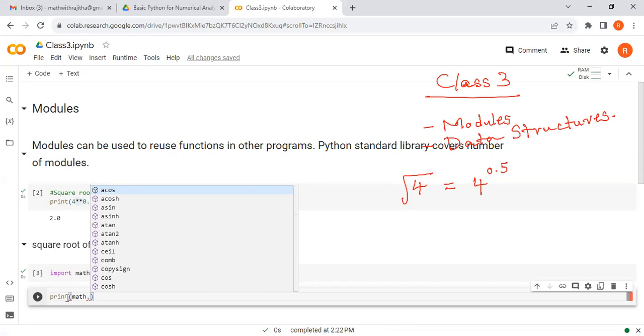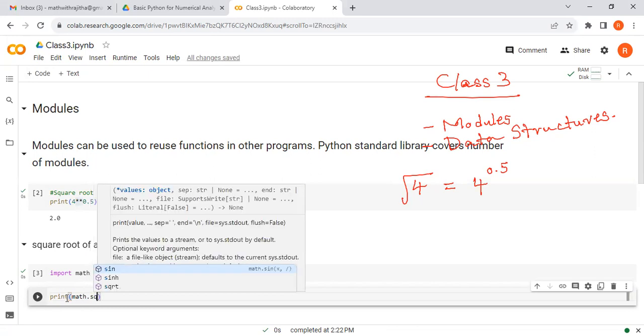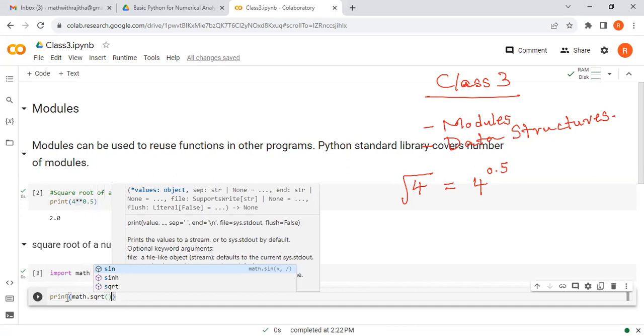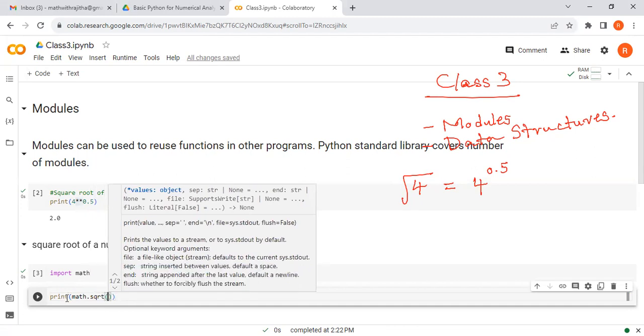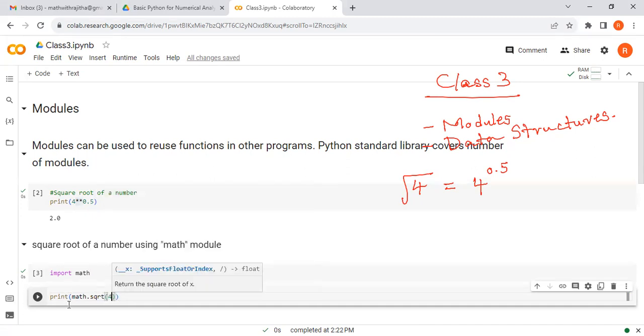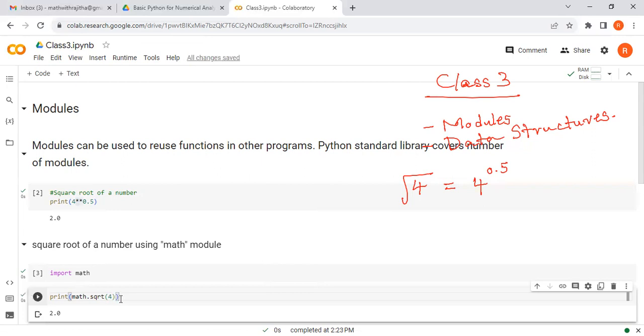The function name is sqrt, square root of 4. We are using the square root function inside the math module. It is 2.